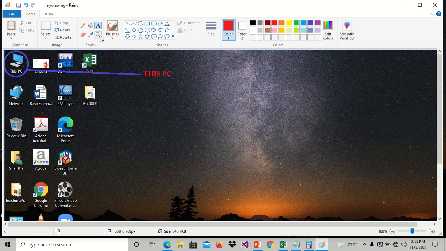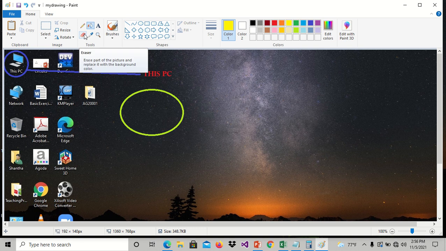Okay, so if you draw a particular shape like this, if you want, you can color it. You can select a different color. And if you want to fill this, you can fill it by using this color bucket. First of all you have to select the color, and then you can fill this. Likewise, you can do the drawings in this application, MS Paint. If you want, you can erase this.